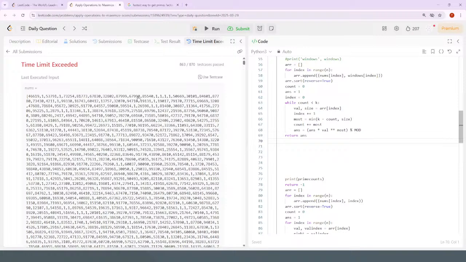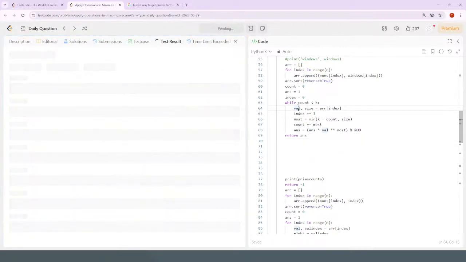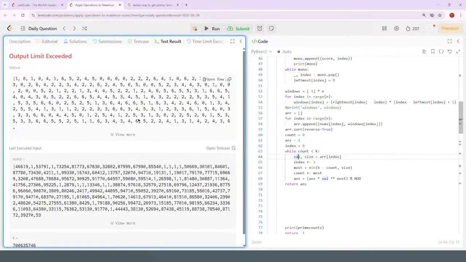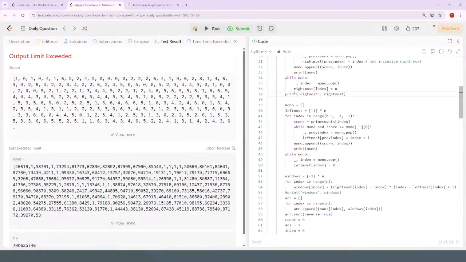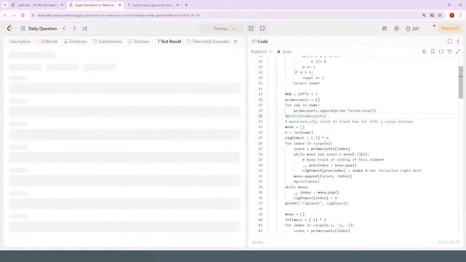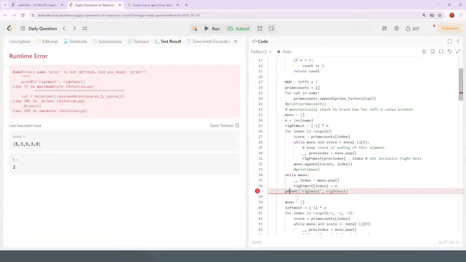All right, that worked. Output limit exceeded. Fair enough. Turn off some of my prints. Turn off this print.